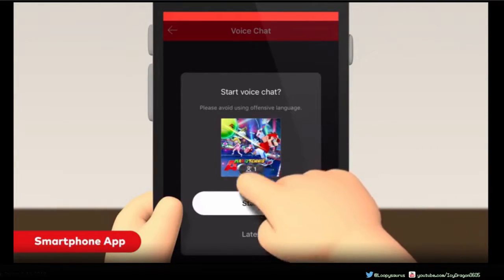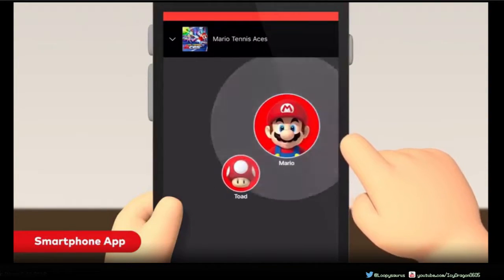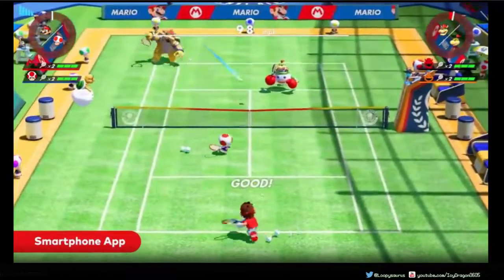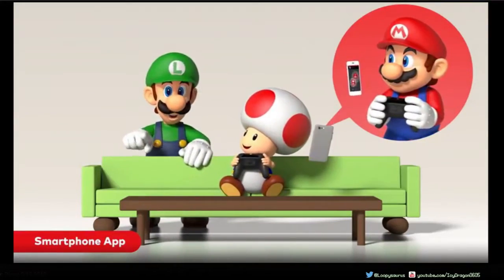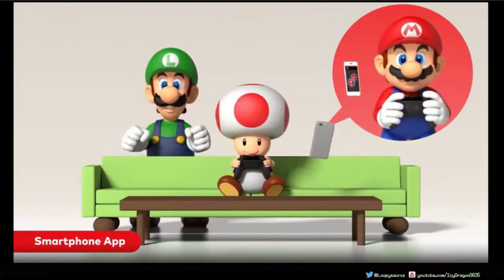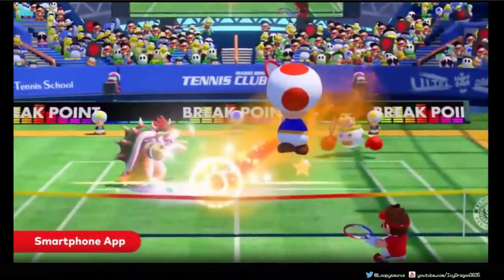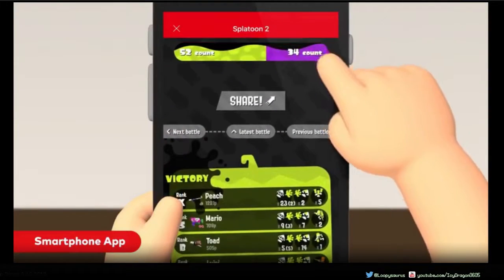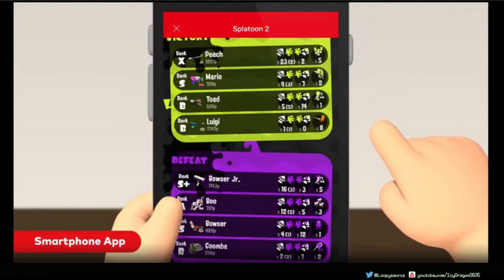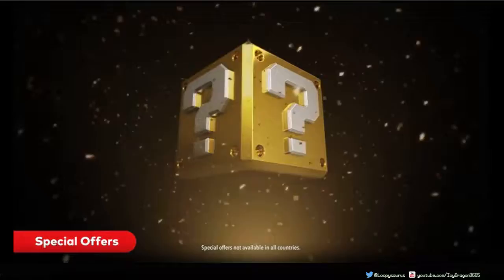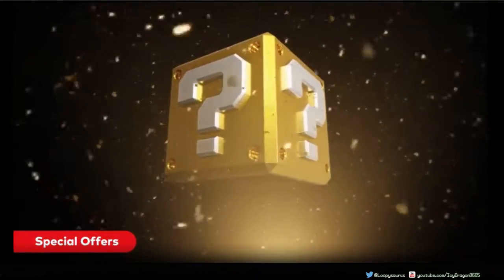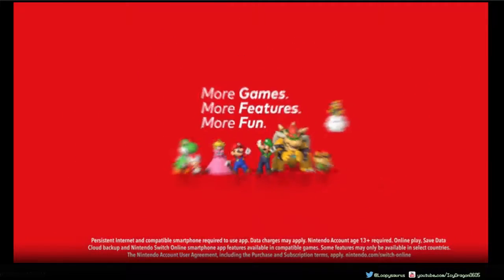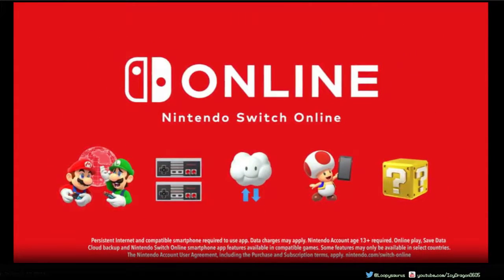Nintendo Switch Online also connects with a smartphone. Whatever. With this app, you can voice chat with friends while playing certain games. Backseat players can also join in the conversation. That way everyone's having fun. The smartphone app. The best part. The service even has the ability to enhance certain games by connecting with them, like Splatnet 2. Members will also receive special offers. What are they? We'll have more to announce in the future. More games, more features, more fun. So it's like the same as we have now, except now we have cloud saves.